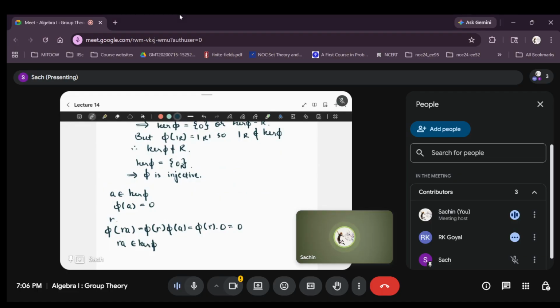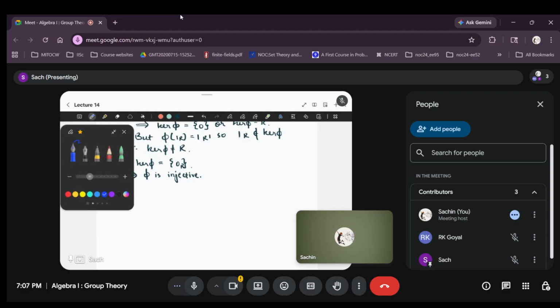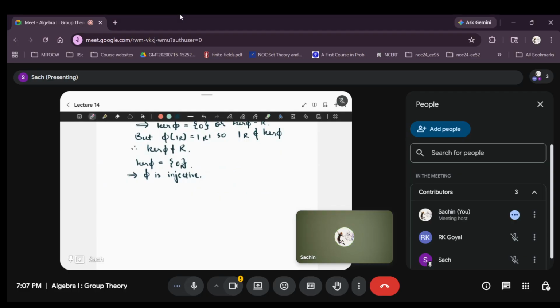So regardless of what the domain ring and codomain ring are, and regardless of what the homomorphism actually is, its kernel will always be an ideal of the domain ring. And if the domain is a field instead of a ring, then the homomorphism has to be injective. That is, if some element goes to one image, no other element can go to the same image. Different elements go to different images.